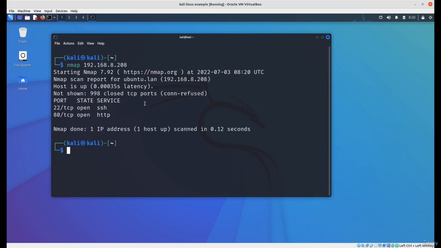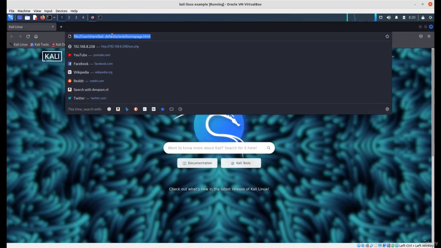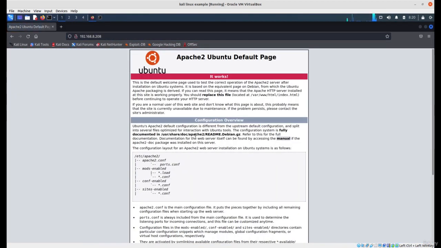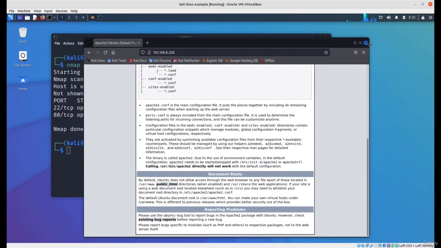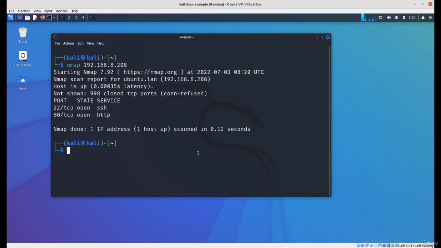Next, because it's running a web server, we might just open the IP address in the browser. Paste and go, and you'll see, okay, this is a basic server. It's running Apache 2 on Ubuntu, so this gave us some basic information. You could do a scan, for example, with GoBuster. And we're going to use a word list.